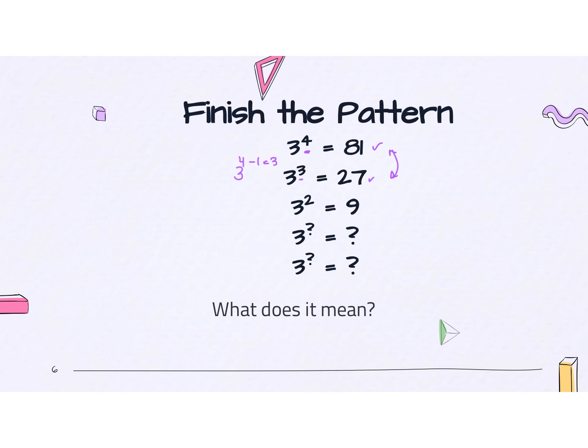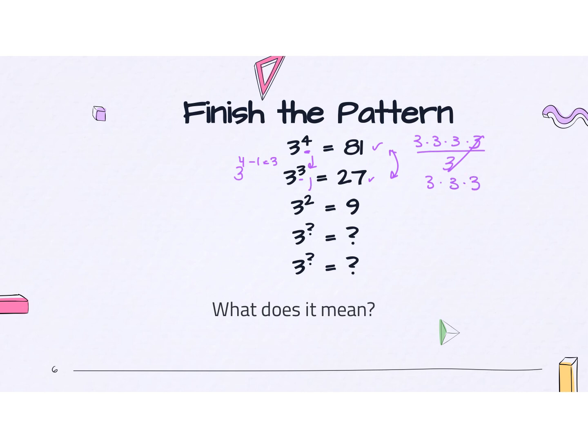Now, let's think about our opposites, right? This gets us to 81 by 3 times 3 times 3 times 3. And that's 4 times. Now, we subtracted. So what is the opposite of subtraction as far as in the multiplication world? It would be division. So if we would take this and we would divide it by one of the 3's that we're removing to get from here to here, we end up getting rid of one of them, and we have 3 times 3 times 3, which is 27.